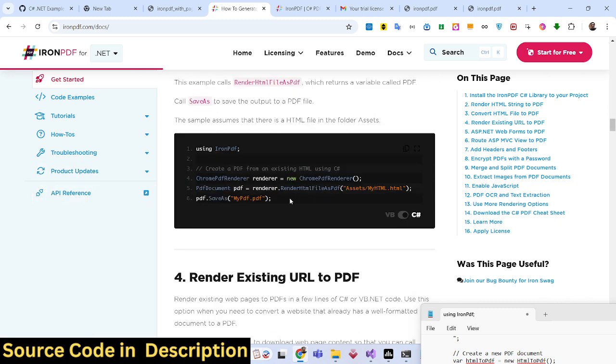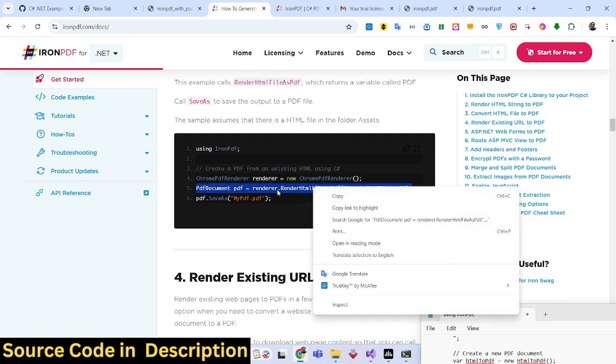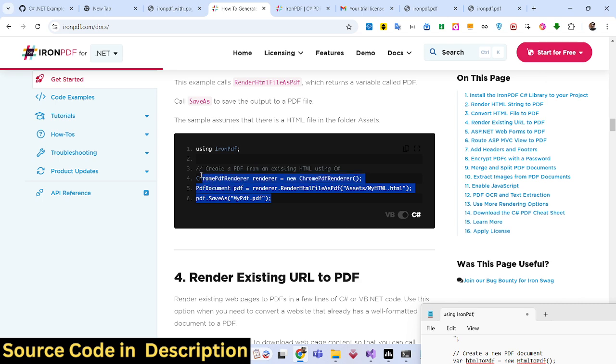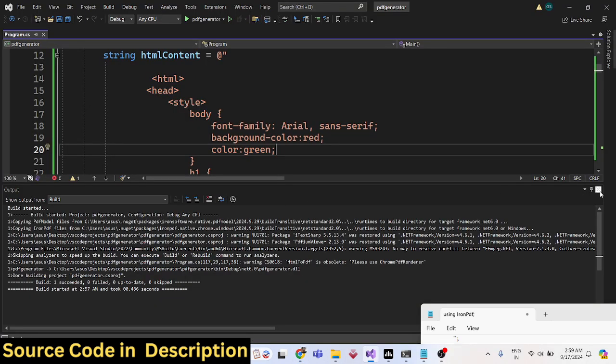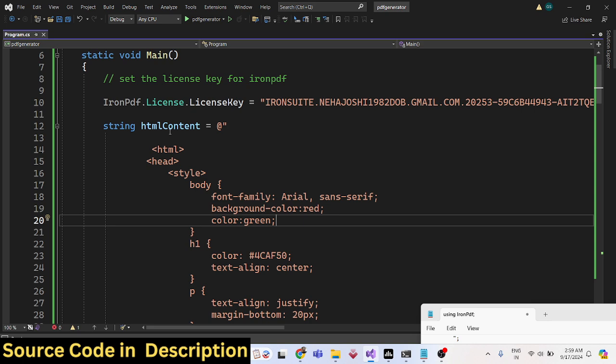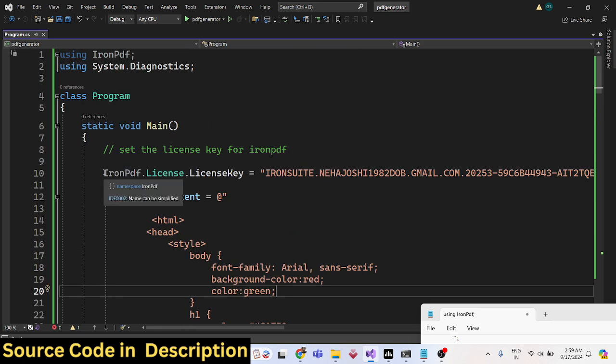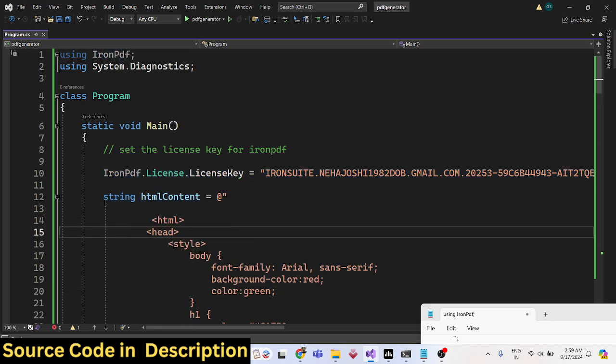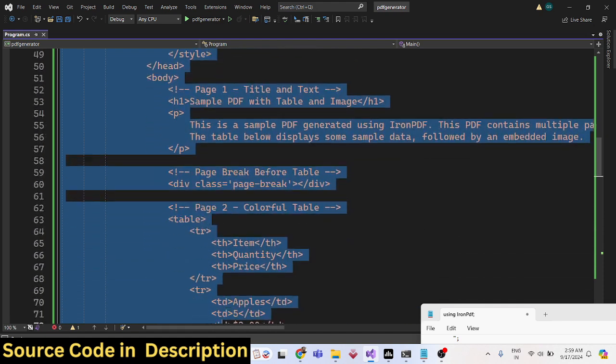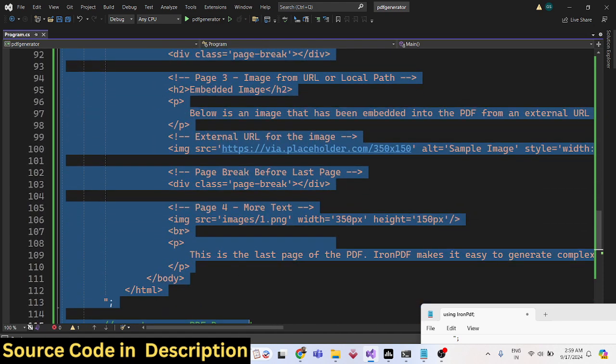Let's suppose you don't want to have a raw template, and instead you have an HTML file inside your root directory.